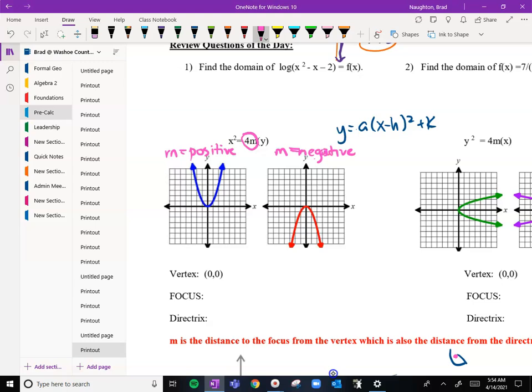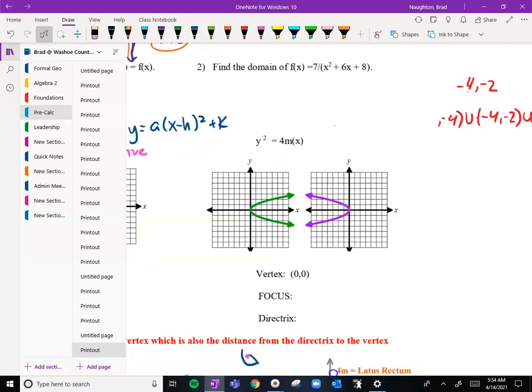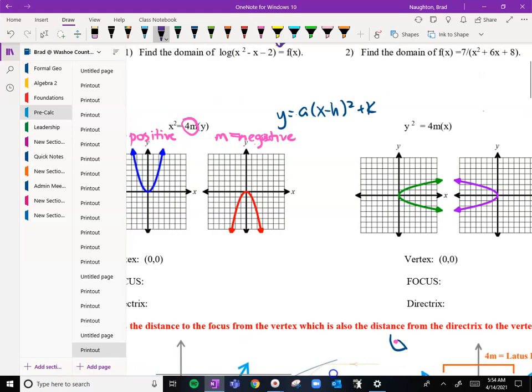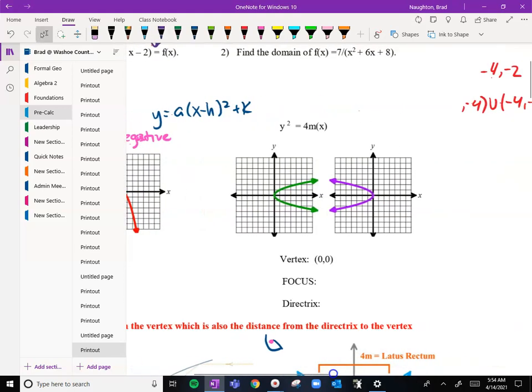Okay, so our focus is going to be in a very specific spot, and I'm going to get to these in just a moment. Now, over here we have y squared. You really haven't seen a y squared parabola, but those exist too, and they go sideways. So it's the same general form, except we have our y squared being squared as opposed to our x squared being squared over there.